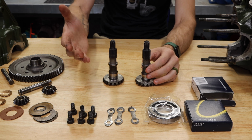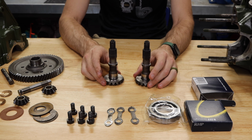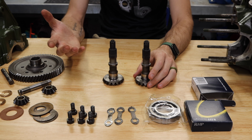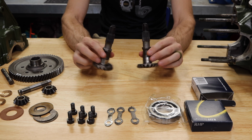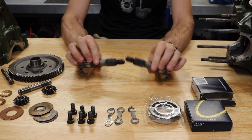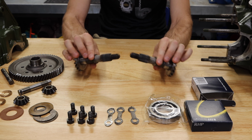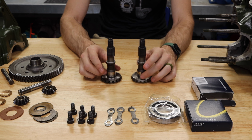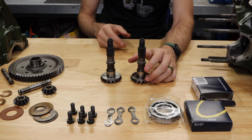For example, my Mini, I upgraded to CV joints specifically because they were stronger, much easier to service, and would handle the turbo power a lot better. These are going to be great for an NA engine, so if you have these right now, there's nothing to worry about. But if you wanted to upgrade to something more modern down the road, you can do that when you're building out your differential like this.